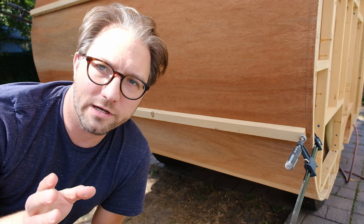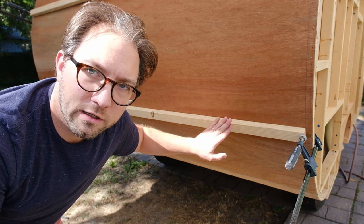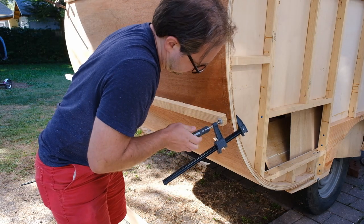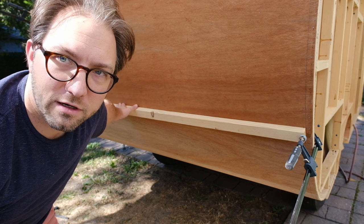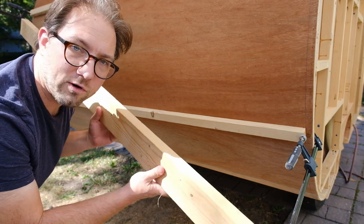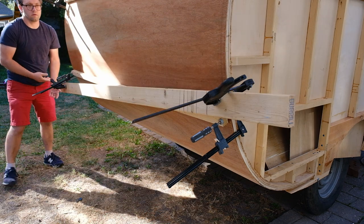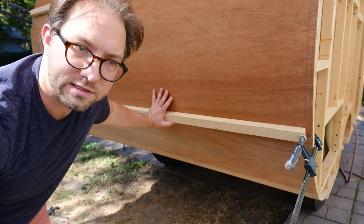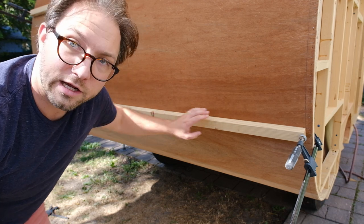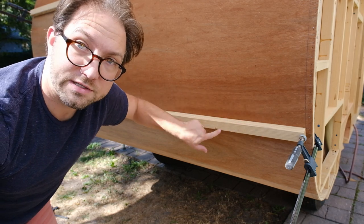So basically what I'm doing to secure these joists that were just clamped here is I'm going back and putting glue on them, and then I'm clamping them back into place. Now the problem with doing that is that it doesn't put a lot of pressure here on the middle section. So to counteract that, I'm taking a 2x4 and clamping it diagonally across there, reasonably gently, not so tight that it deforms it, but enough to push and give it some pressure here so that I can go inside and use my nail gun and nail down both edges of these panels into this joist.